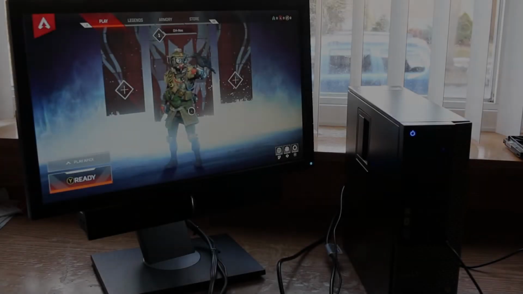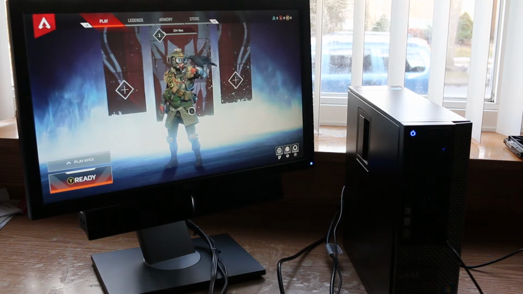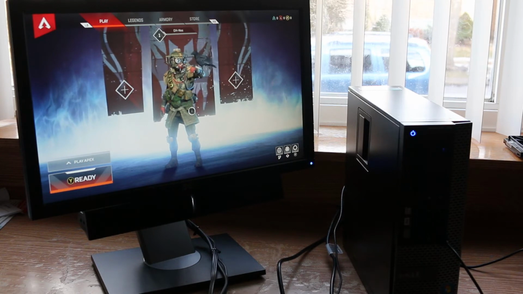So that's pretty much it, guys. I was able to take this 10-year-old computer and breathe some new life in it. These Dell Optiplex actually make for decent little gaming rigs with some small upgrades. Like I said, this whole build cost me just a little bit over $200. You could find these things for dirt cheap, and they're definitely worth picking up.